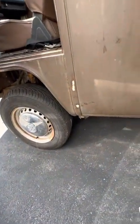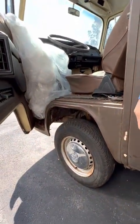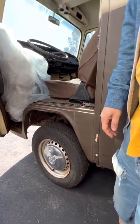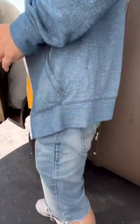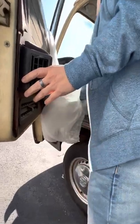And let's open the door here, come around. And they're pretty dirty too, guys. They got a lot of dirt. This one was sitting in someone's yard for like 20 years probably. And so they get pretty dirty. So we're gonna fix it.